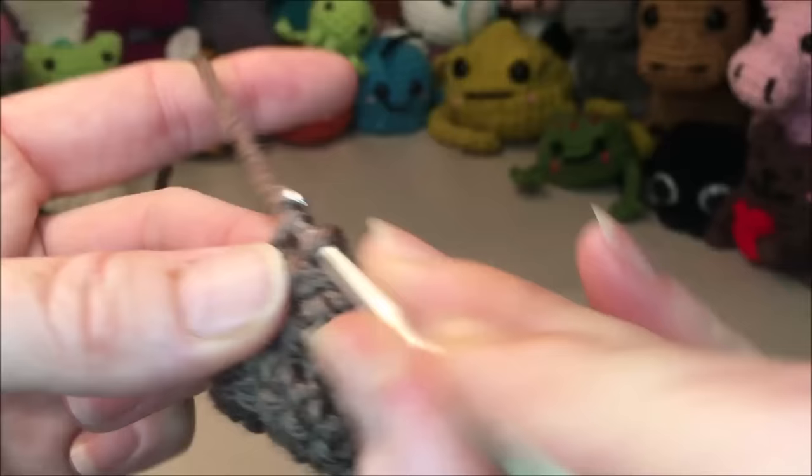Alright, now I don't know if you need to do this, but on my other one, I decided to bring the eyes in a little bit so they were like this. So I'm just going to show you how I did that. So thread your needle. And there's two ways I've been doing this. One way, I'm going in these two stitches on either side of the eye. And then the other way, I'm going around the eye, so I'm grabbing the post. So I'm going to do it around the eye on this one.